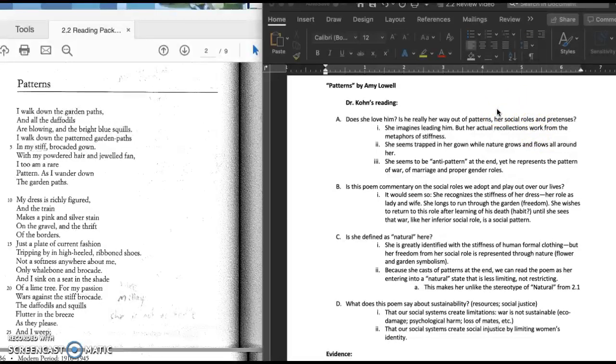And so really, now that he's dead, she'll probably be more free if she can actually break beyond these patterns, these social roles. So she imagines, here's a few things that happen that support this reading. Remember, on page 2 of the poem, she imagines leading him through the flowers, right? Sort of away from the stiff war dress that he would wear as a soldier and her stiff dress. And she's leading him. She can only imagine leading him through the flowers when he comes back.